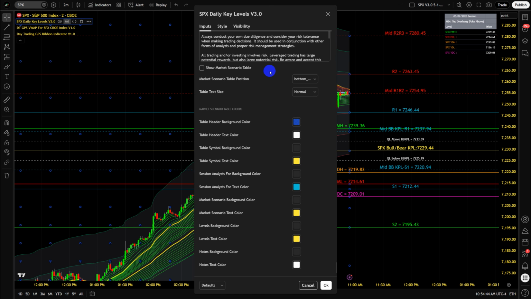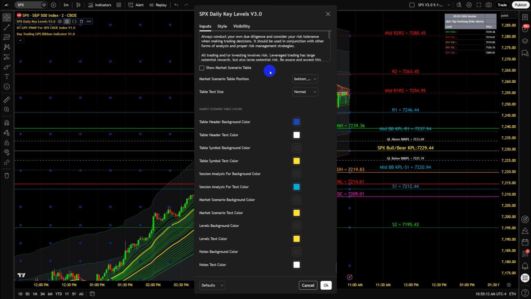The purpose of the PDF cheat sheets is that, after subscribing to the indicator, in the user guide and manual for the indicator, you'll get a link to the PDF cheat sheets also included in that, and you can go there and download them to your computer. You can print them out. You can study them in your off-screen time.